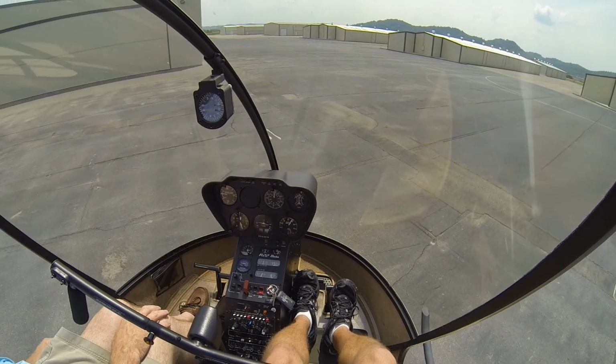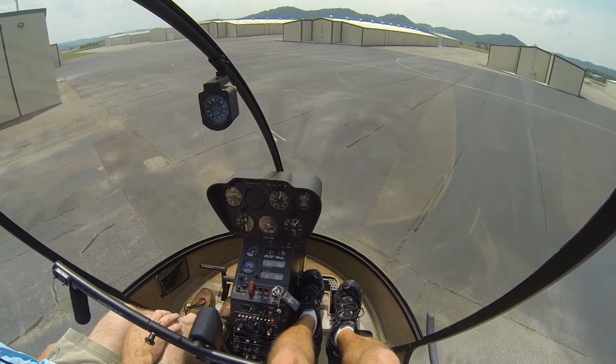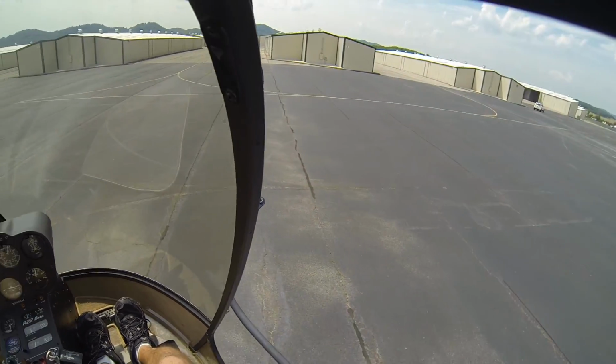And that, believe it or not, is good right there. Maybe a little bit more. There, okay. Now make sure you're clear, good, clear the trailer. And then a 3 to 5 foot hover out here is what you want. That's skid height, okay?